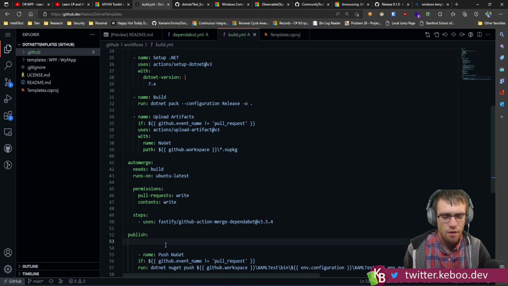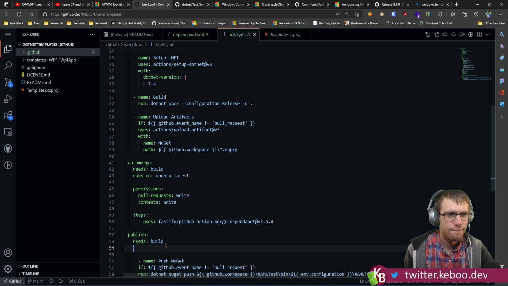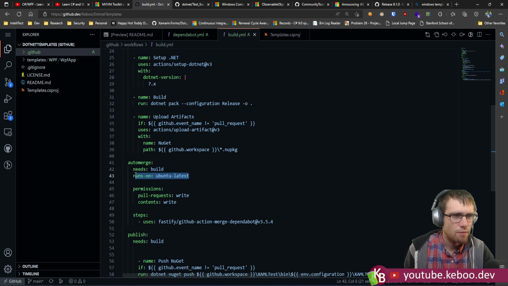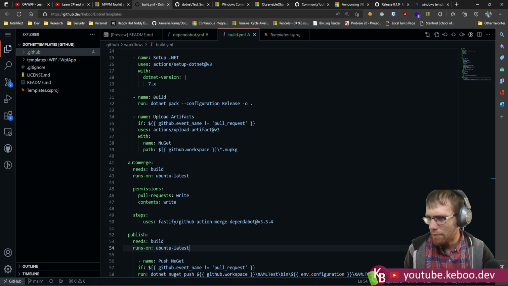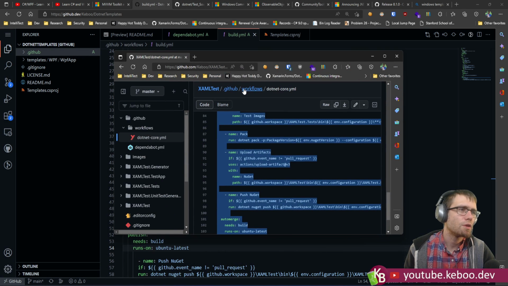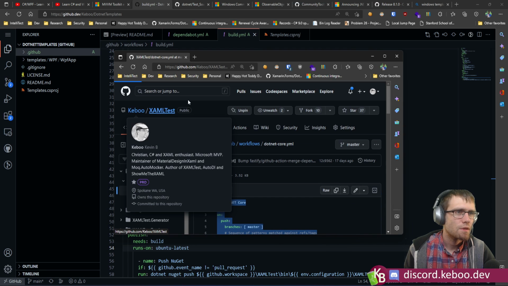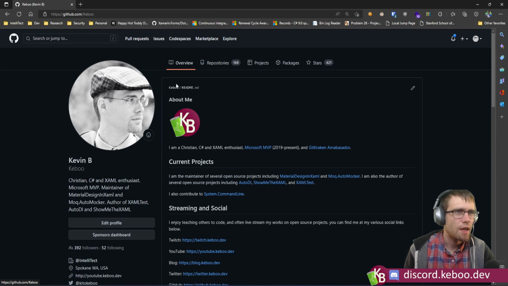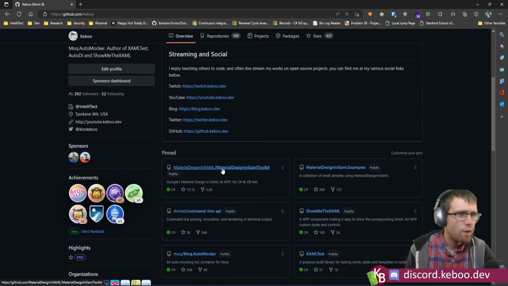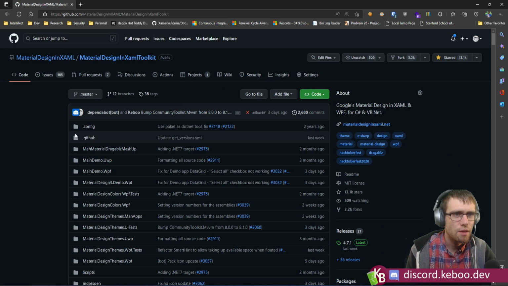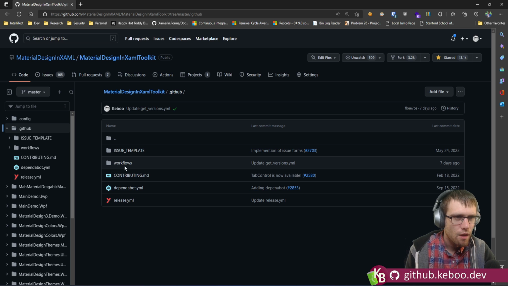Let's see. Needs. Let's see. Build. Actually, we can just copy some of the stuff. We're going to just do this here, and I want to grab... Where's my other window? What project was I just doing this on recently? I was doing this on another project. I guess the material design project has what I seek, albeit in a slightly more complicated form.